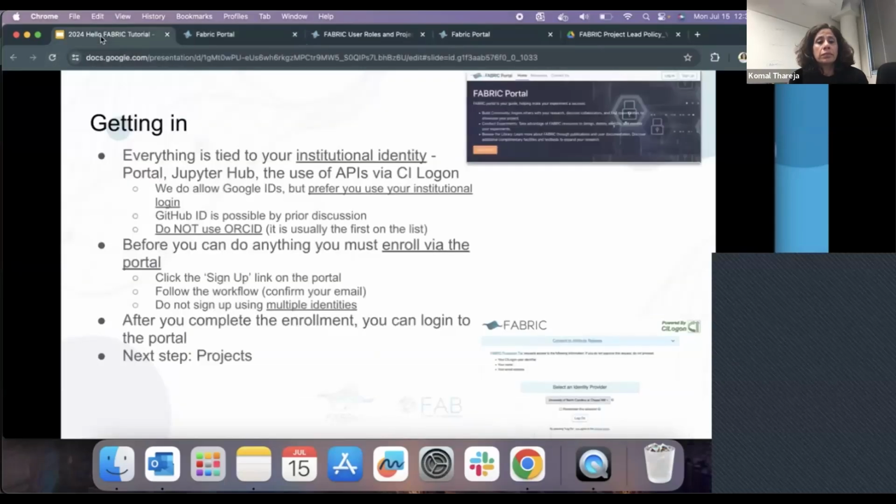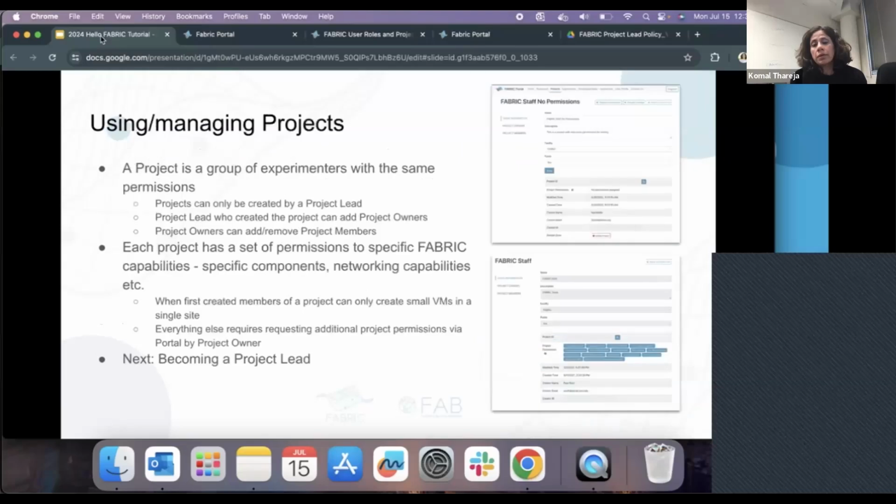Let's go back and learn a little bit more about projects. What are projects? A project is a group of experimenters with the same permissions. Projects can be created by a project lead. The project lead who created the project can add project owners, and project owners can add or remove project members. Each project has a specific set of permissions by default.